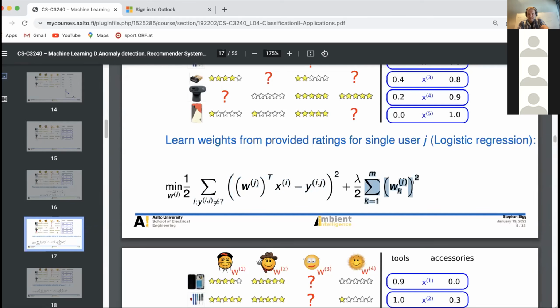But there's another term here. And this, you could say, also belongs to the loss function. Remember, the loss function might depend on the data points, but might also depend on the hypothesis. In its very general form, a loss function might also depend on the hypothesis. For example, it might depend on the squared parameters or squared weights of the hypothesis. So this part here is just another component of a loss function. We could define a loss function being the squared prediction error plus the norm of the weights squared. We can define such a loss function.